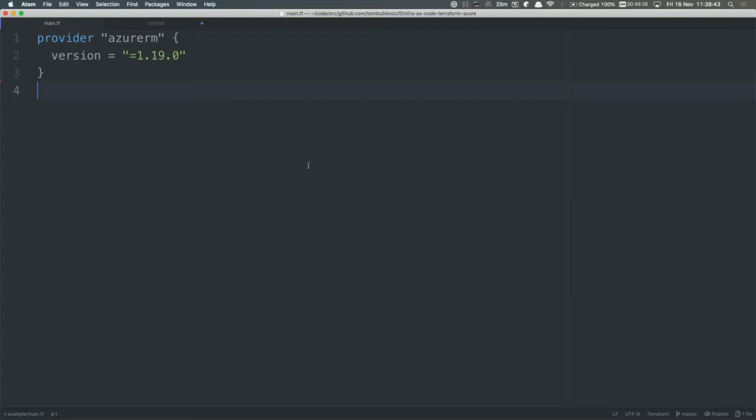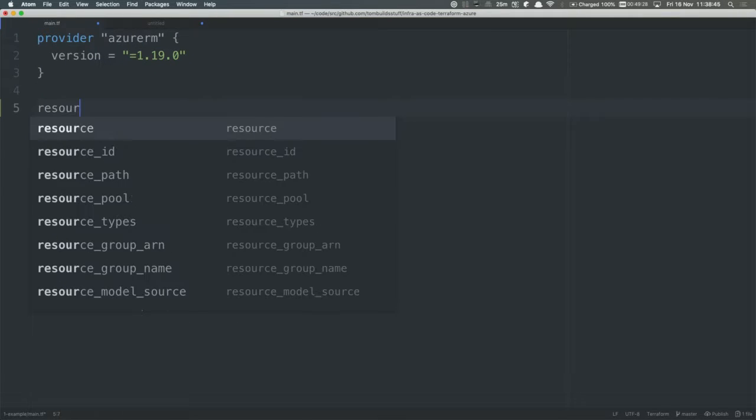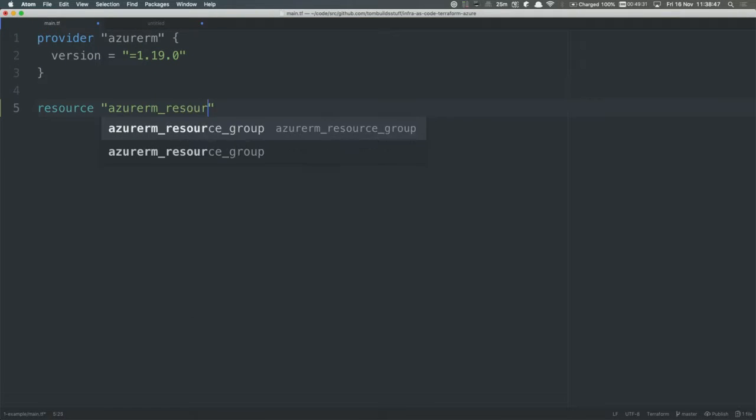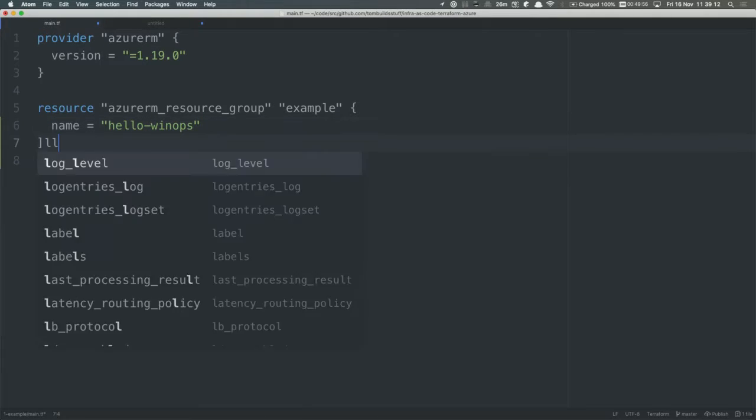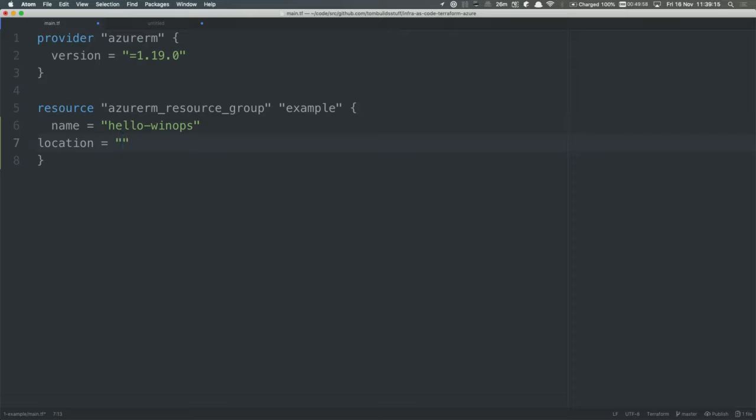So one of the things we're going to do, we'll create a resource, and then give it a name. So this is the name of the resource, and an identifier, so in this case, example. But this can be any name we want. You can't variabilize that, but you shouldn't need to. But you can variabilize anything else you want. So a resource group has a name, so hello. Ooh. I can't type apparently. And a location, so it's UK South, right?